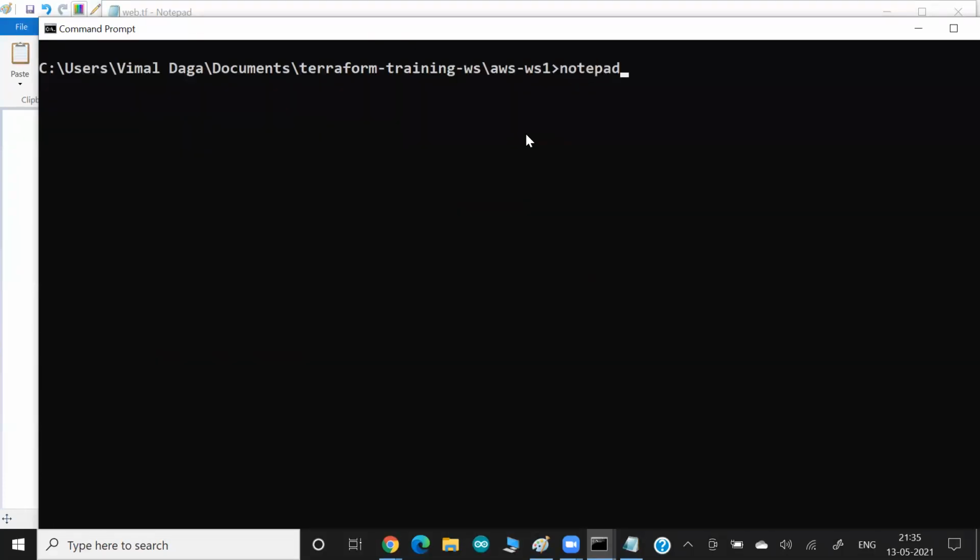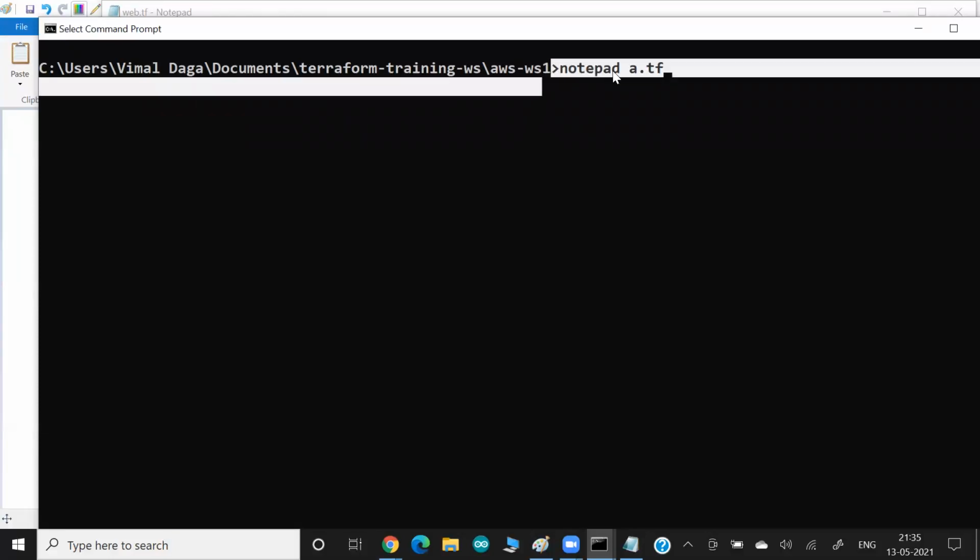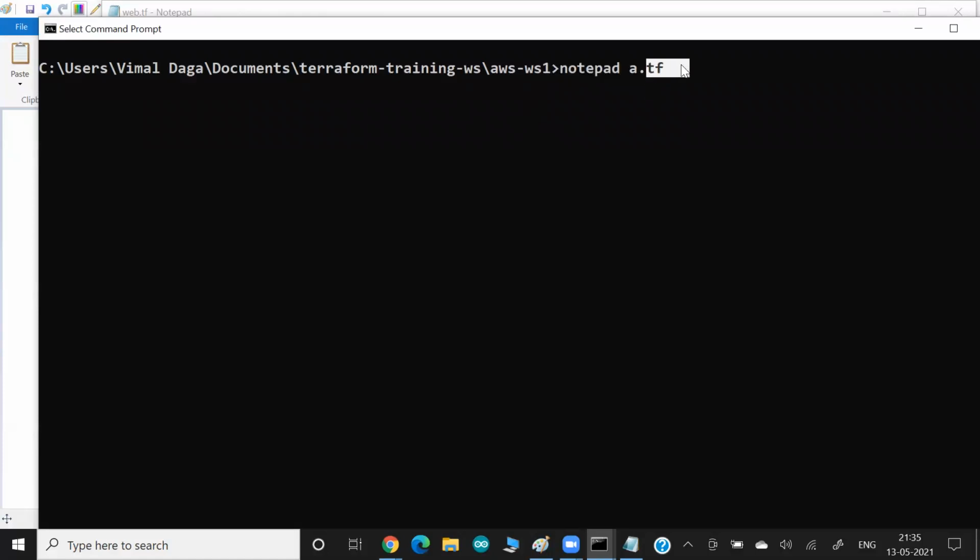We can create one file here, give a file name whatever you feel like, let's say A. But it is compulsory in Terraform in your workspace that whatever file name you give is your choice, but the extension should be .tf. Otherwise this file won't work. Whenever you run the terraform apply command or terraform plan command, or any Terraform command, it will look in your current folder for all files that have the extension .tf, or sometimes .tf.json, one more extension they support. Any file that has this extension, they retrieve the code and run it for you.